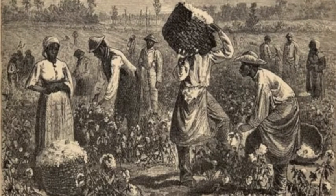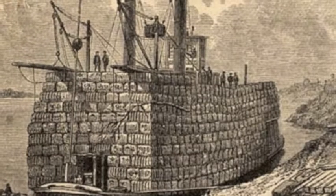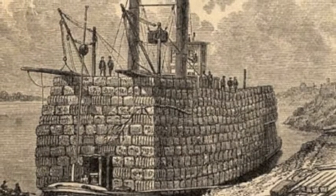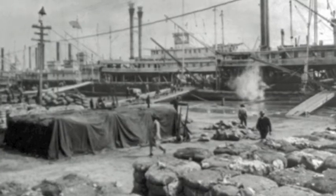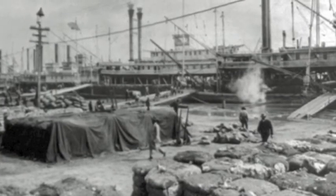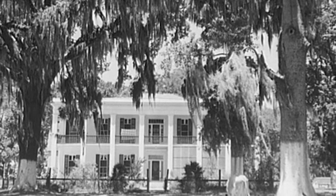Northern textile factories relied on cotton as their main raw material to produce into a finished product in the textile mills. European nations were relying more and more on American cotton and cotton products. This would lead to the belief in the South that the world needed cotton and no one would ever do anything to threaten the cotton states.